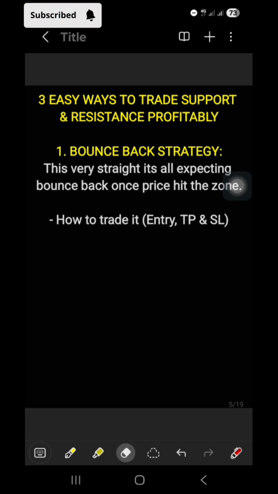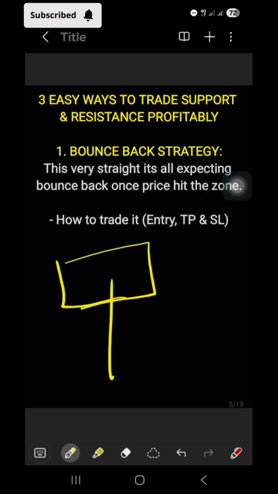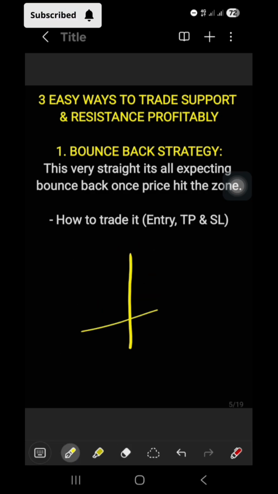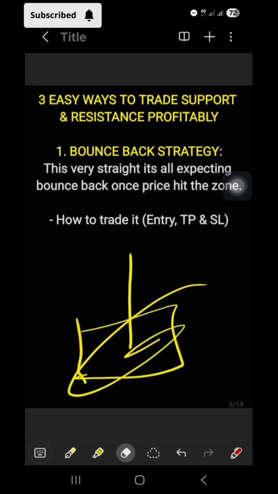Is it a candlestick that implies a bullish trend, or a candlestick that implies a bearish trend? For instance, if you see a hammer being formed, that implies bullish. This is a hammer candlestick, something like this, bullish. But if you see an inverted hammer being formed, it implies bearish. I know some of you don't know anything about candles.